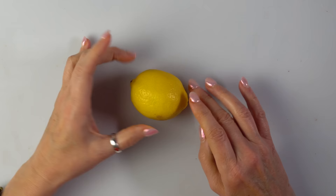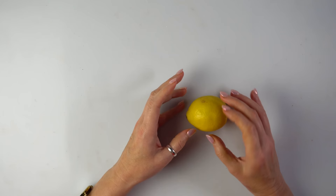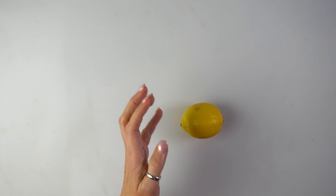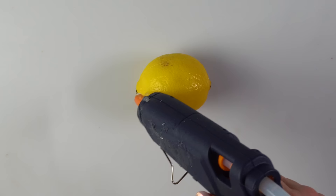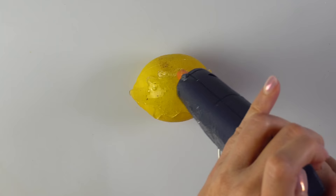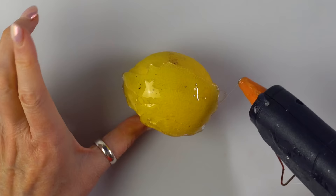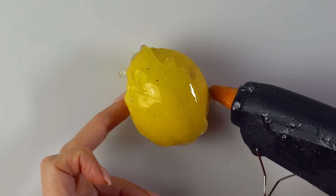I've got an idea but as usual I'm going to test it here. I have no idea if it's going to work. I would like to make a 3D lemon and I don't have any mold release. I don't have any kit to make a mold, so I am going to try using a glue gun. May not work. Maybe I should be spreading that glue. Well no matter what, I'm going to have fun — who doesn't like crazy experiments? I just want half of it. That's why I thought it might work, just might work maybe.